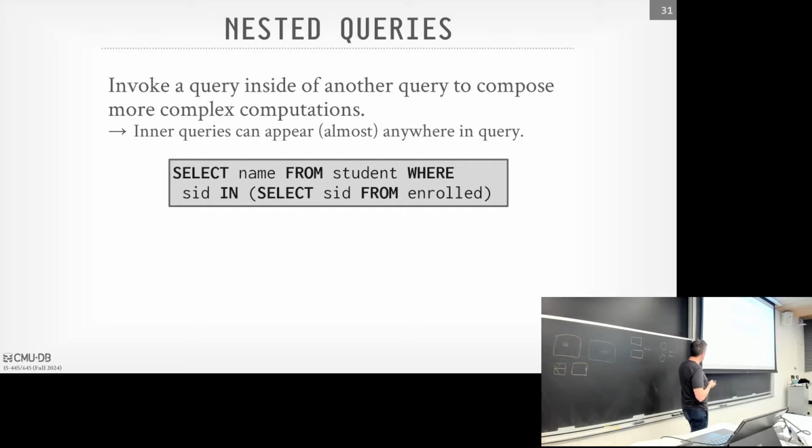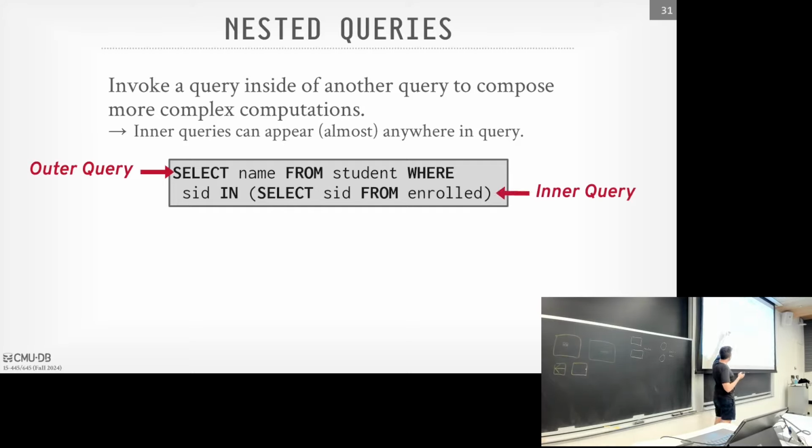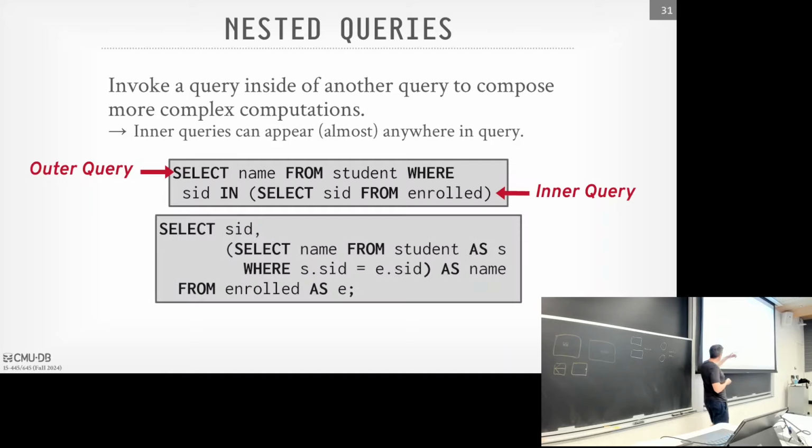You can put it in the from clause. We refer to the outermost query as the outer query, or the calling query, and whatever's inside of that is called the inner query. An inner query can have its own inner queries, so you can nest these things arbitrarily deep. You can put it in the select output. You can put it in the from clause, almost as if it's a temp table you're referencing.